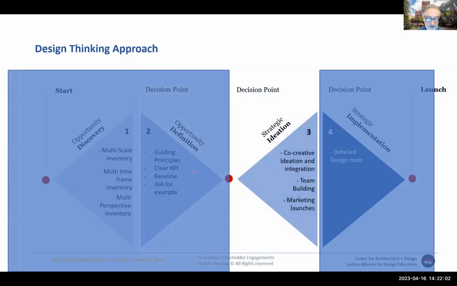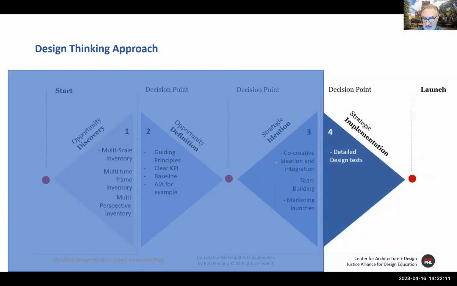Later on in the semester, you're going to actually use some of the things you did for some co-creative ideation and integration, actual design work. And then finally, how you implement that after the project is built. How does it get implemented? How is it cared for? How does it do that?